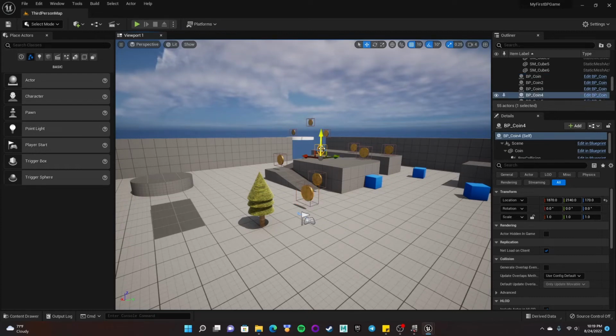All right, so now that I've made these coins and I can actually collect them, and it's adjusting a score variable and printing that onto the screen. We're going to do something that's kind of just a review of that, but we're going to make a new variable, and when I overlap with something, we can change that variable, and then we're actually going to have that variable do something once it hits a certain point, right?